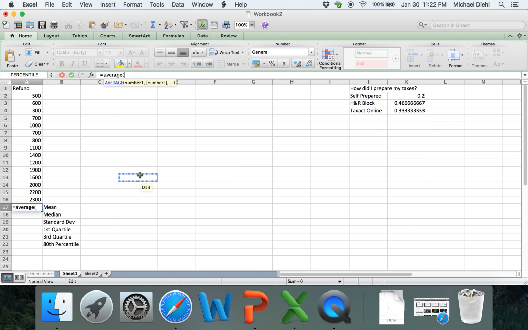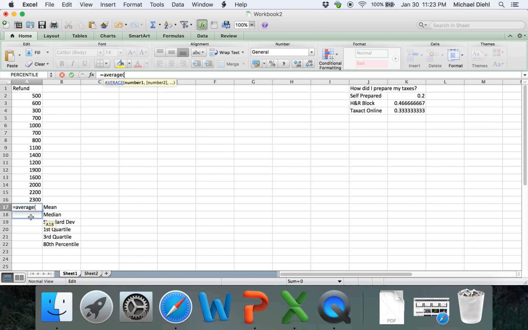Now what happened here? Let me back up for a second. As I'm typing A-V-E-R-A-G-E, average, and then I hit an open parenthesis, look up here at the bar. The fact that this little link popped up means it recognizes that average is a command that it knows how to do.